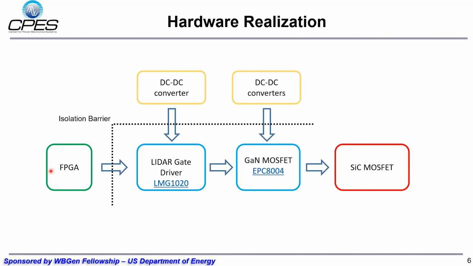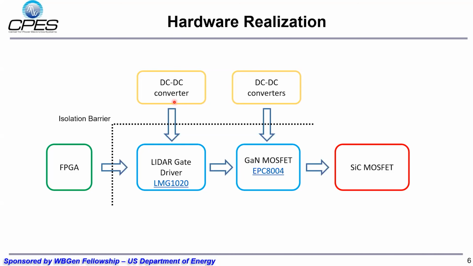The actual hardware realization of this is relatively straightforward. To control the system, a high-speed FPGA is used, which will generate the necessary control signals. This then is used to drive a LiDAR-based gate driver, which accepts very narrow input pulses and provides an isolation barrier from the FPGA to the power system. This LiDAR gate driver then drives the individual GaN high-speed MOSFETs, which enable the connections to be made from the 10, 15, and 22 volt sources to the gate resistor itself or to the negative 5 volt low voltage connection.